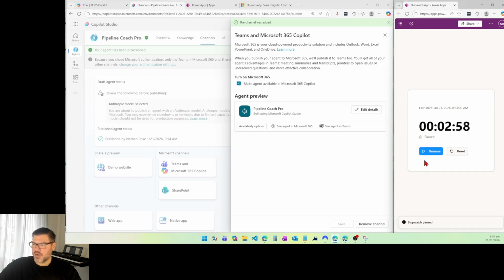Let's stop the clock. All right, so took about 2 minutes to create the agent. It took about 2 minutes to publish it. So a little bit of tech puffery. My statement that I made late last year, not exactly correct, but again, look at this here. 3 minutes, we went from idea to working agent deployed to our users in Teams and M365 Copilot.